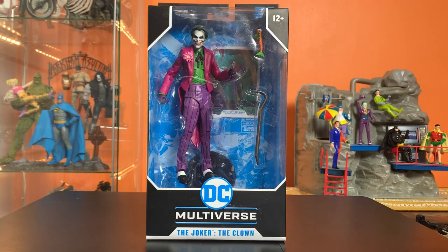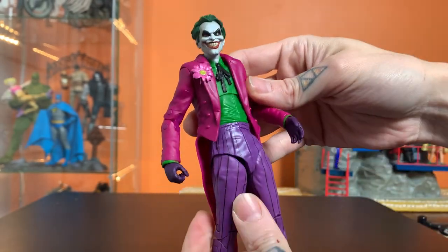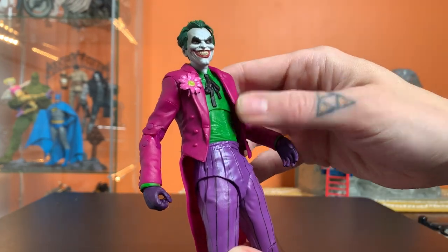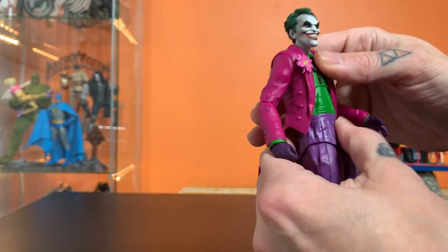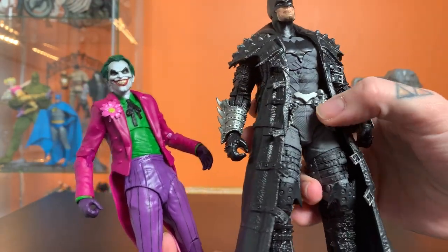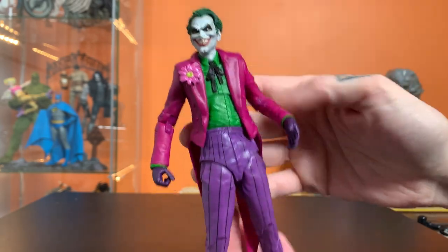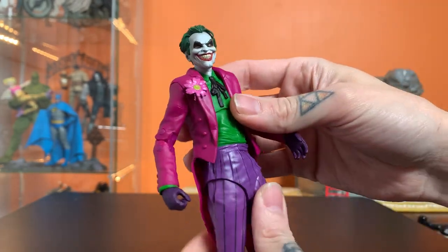Let's get these guys out of here and open up the Clown. Oh, this guy smells really good - there's this big chunk of rubbery material here for the jacket. I love the colors. He really gives me kind of Sky Escape Joker vibes from the old classic Batman '89 figure. It's this cranberry, sort of pinkish jacket that's really making me think that. It's a great looking sculpt. For the Multiverse line, I do prefer figures like this that have a lot of texture rendered into them.